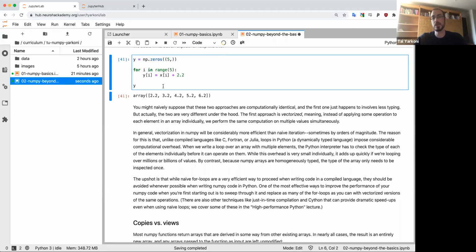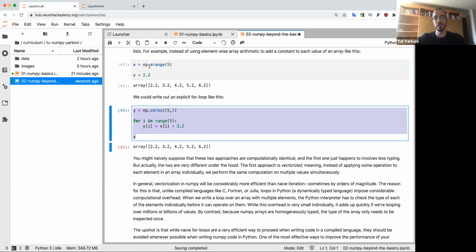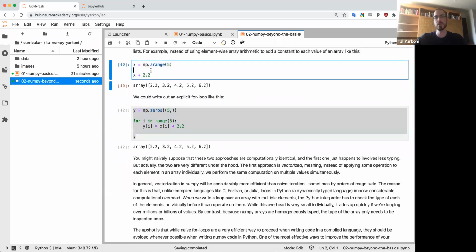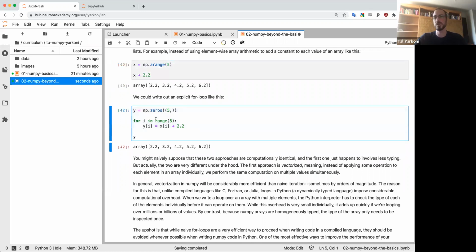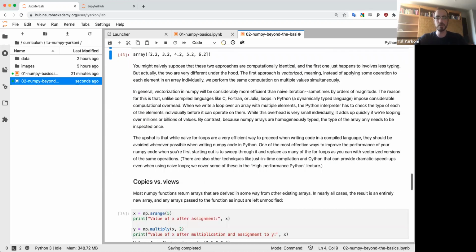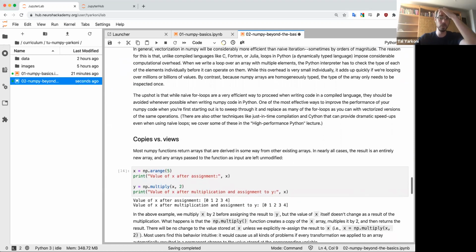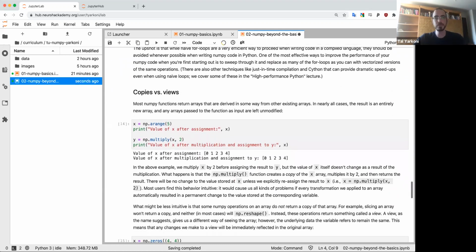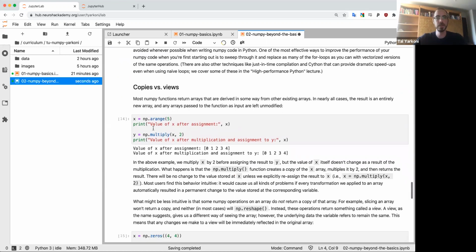That's not true in all languages. In compiled languages, for example Julia, this would probably actually be faster, if there's an equivalent, but that would be fine. You'd be going as fast as you can if you construct at least certain kinds of for loops. But in NumPy, that is a bad idea. So you want to make sure that you avoid for loops whenever possible. Not always possible, but often it is.